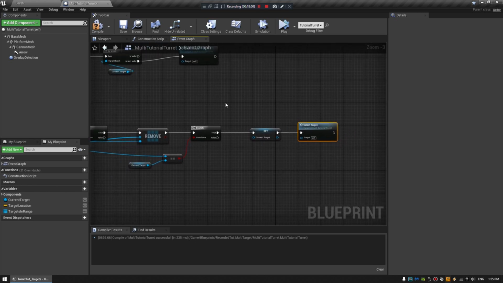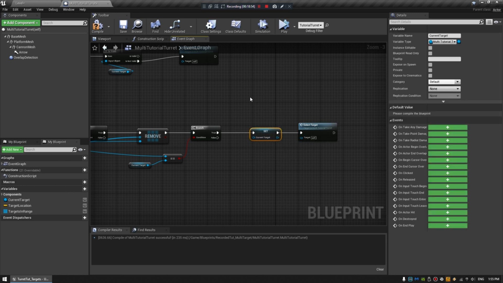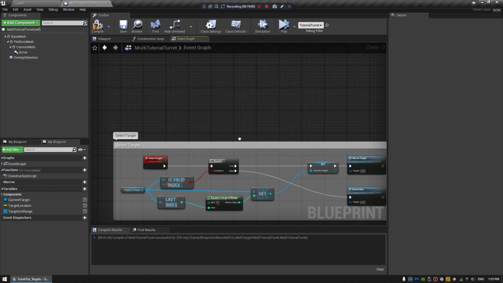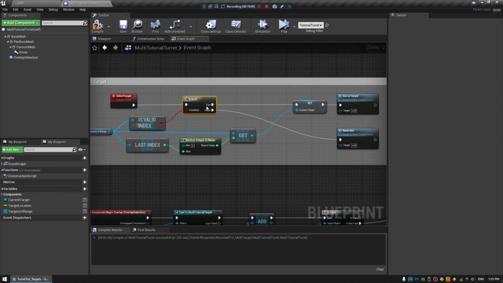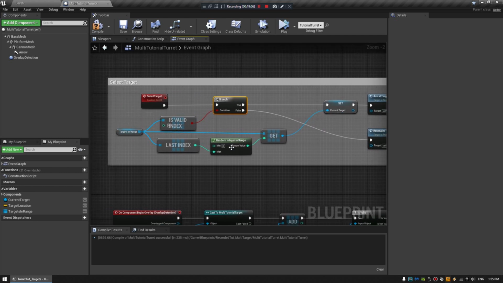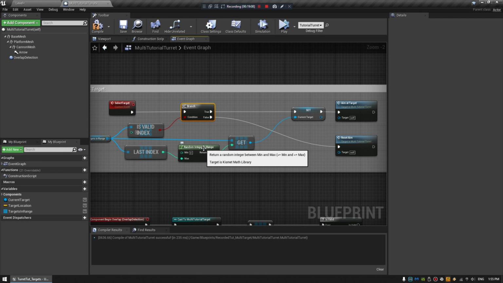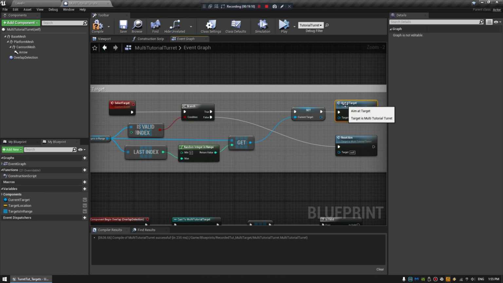So what the select target will do at this point is we go, we're not aiming at anything. Let's see if there's anything in the list. Is there anything in the list? Yes. If there is, get one of the remaining actors at random and then aim at it.